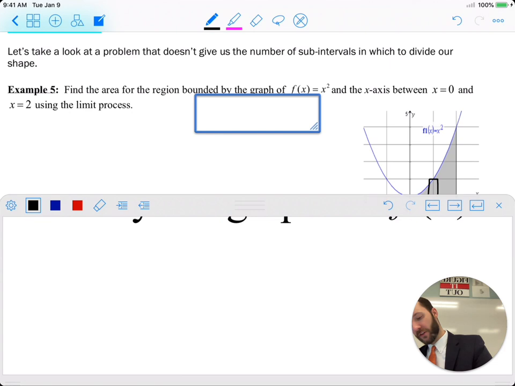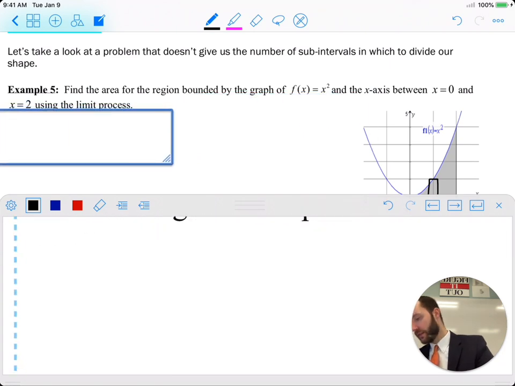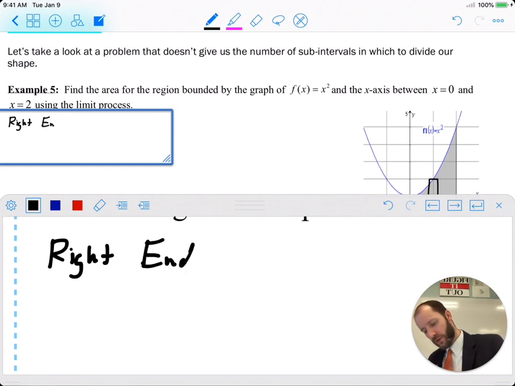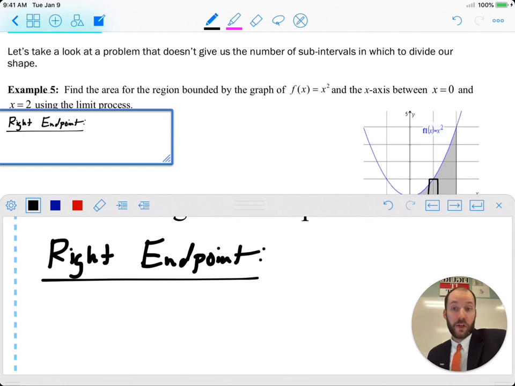So now to find area, you need a width and a height. So we have width, now we need height, and we're going to do both endpoints, okay? Right side endpoints and left side endpoints. So we're going to start with the right endpoints. Whenever I lean over to the right, I feel like I'm not in the camera anymore, so I'm moving over. Hopefully, this will be better. So the right endpoints.